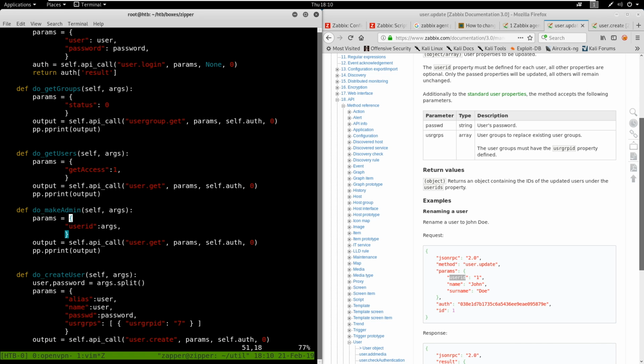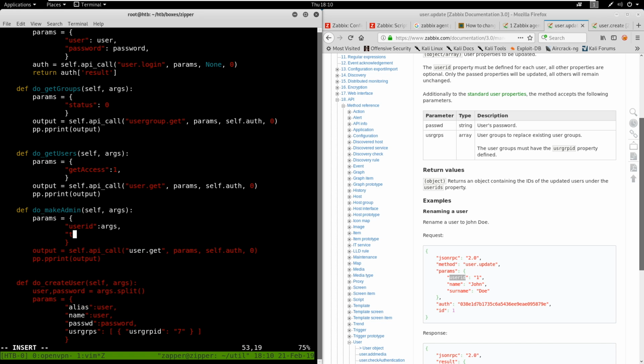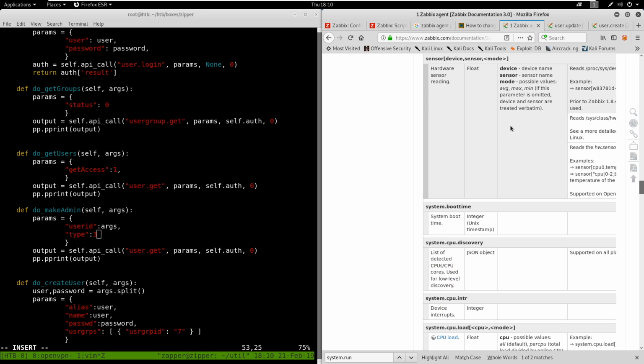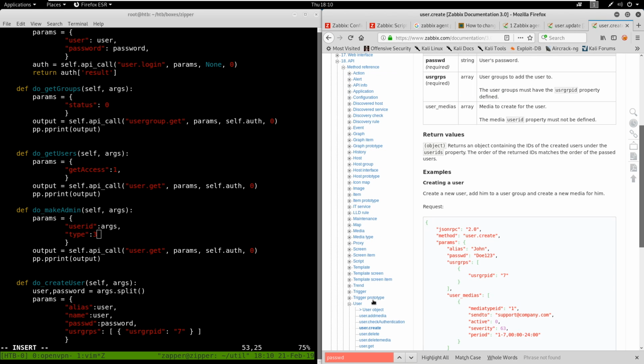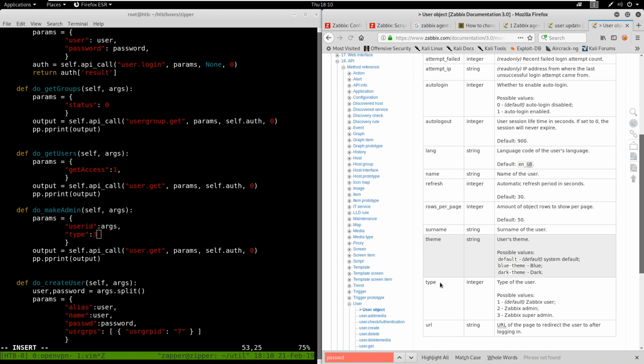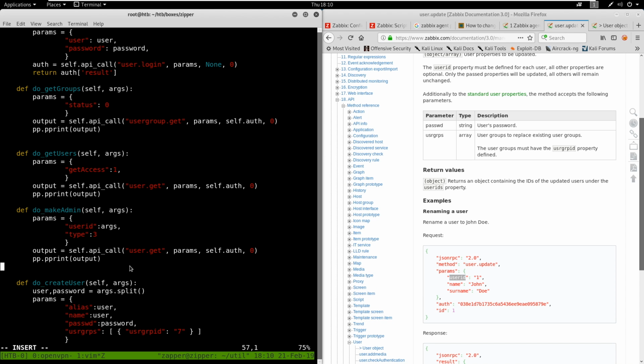We'll do type. I think it was just type. Is this the user object? Type 3. So type 3 user dot update.